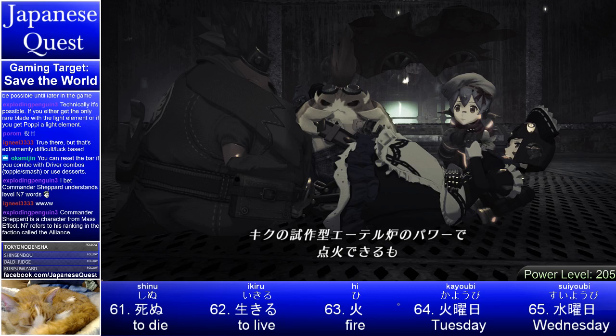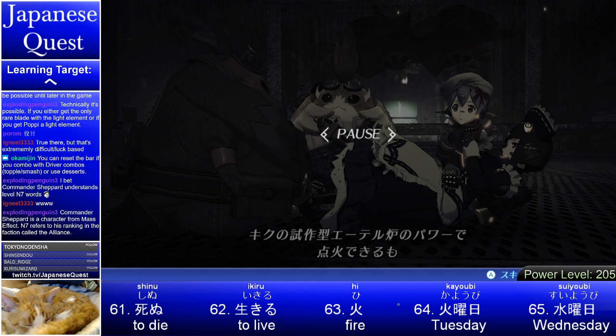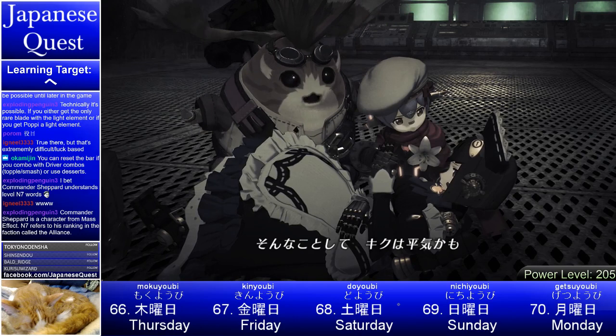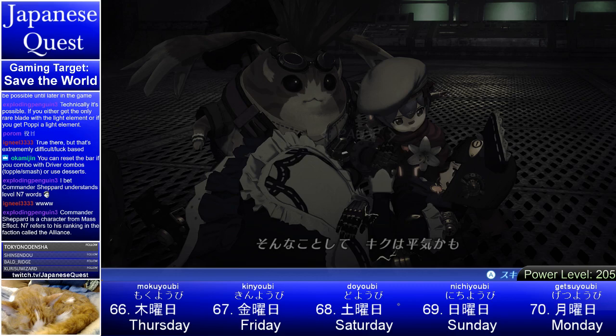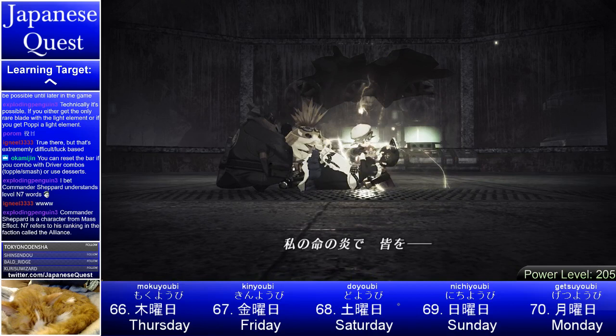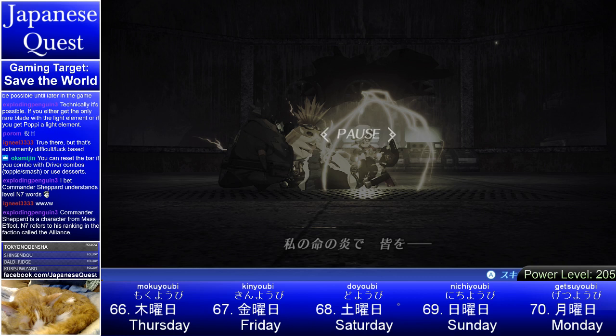You can set off her ether furnace and power it up with Kiku's, with like the format of her ether furnace, so she can power up. Nice. So if you do that, are you still okay? Kiku? Hey, Ki, are you okay? This is what I must do to make up for my sins. So with the flame of my life, minna o, and then again you see the line implying to save everyone. She didn't even say save everyone. But that object particle, I will save everyone, is kind of implied there.